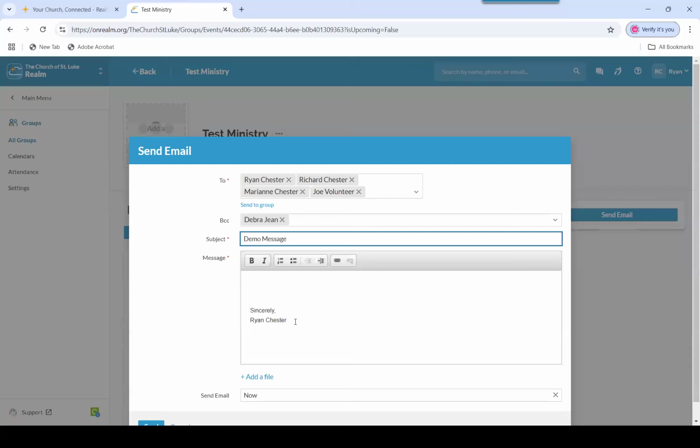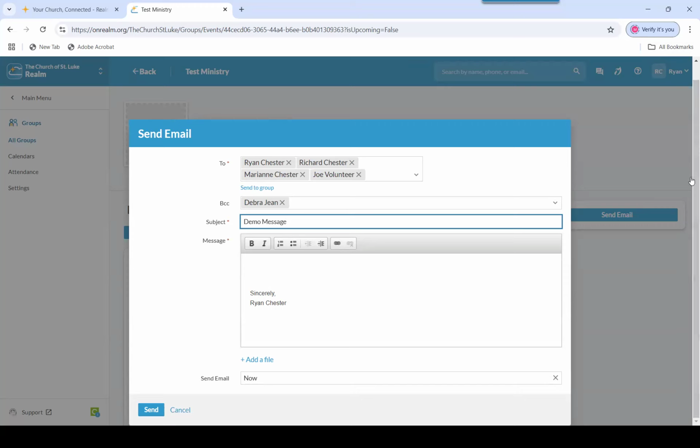If you happen to have set up a signature line over in your settings when we were talking about that when we first came into Realm, it'll automatically appear here. If you haven't, then you would want to type in some kind of signature line at the end. You can add a file or you don't need to send a file.